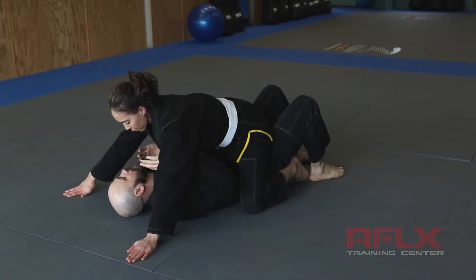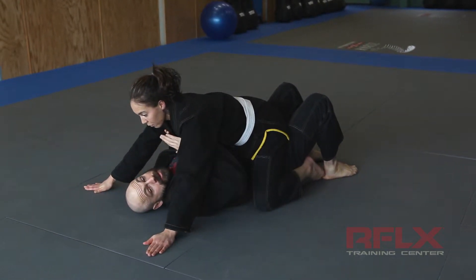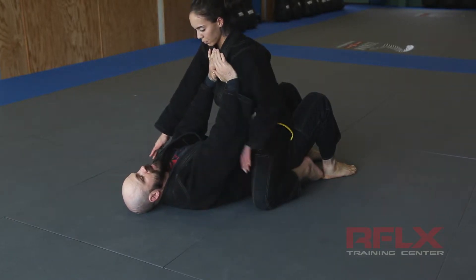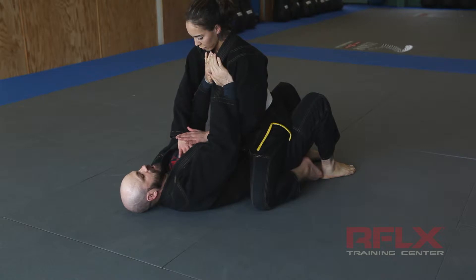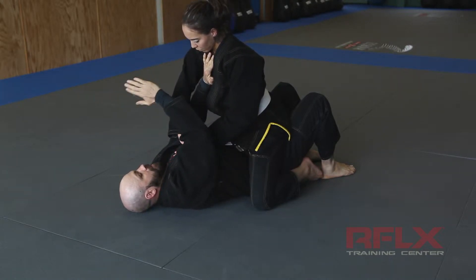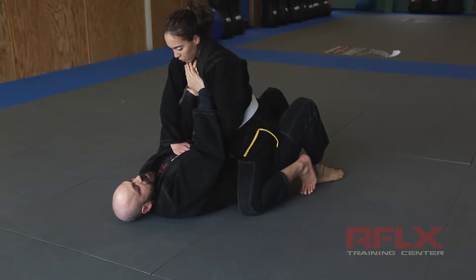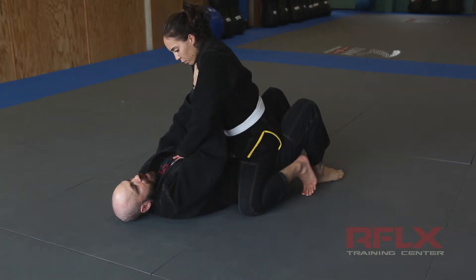So Erica has a mount. I don't know Jiu Jitsu, so I'm going to try to bench press her off. When she wants to attack either arm, she's going to choose. If it's this arm, this arm is going to come over the top and she'll put all her weight on my chest. If it's the other arm, she switches her grip — one over, one under.